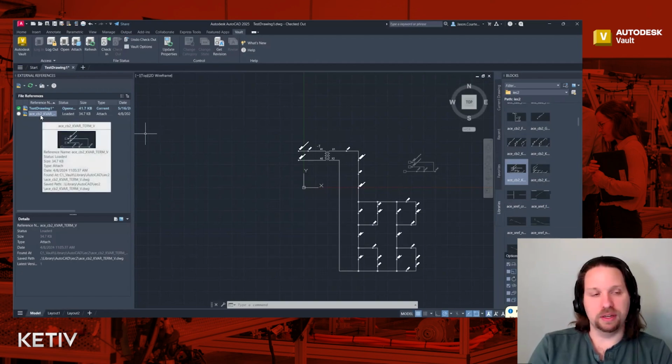We'll see the updates of the XREF. So that's something to think about when choosing whether to XREF or to insert a block: how it will change, and do you want to see those changes? Or do you want the block to be separate from any other changes or any other project?